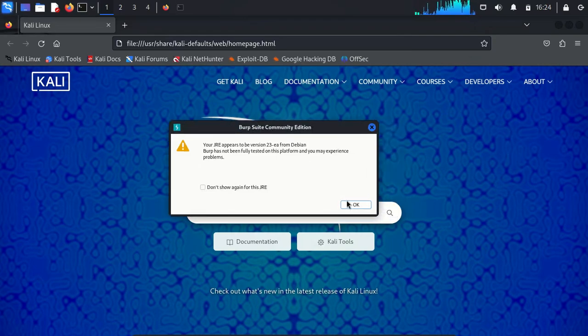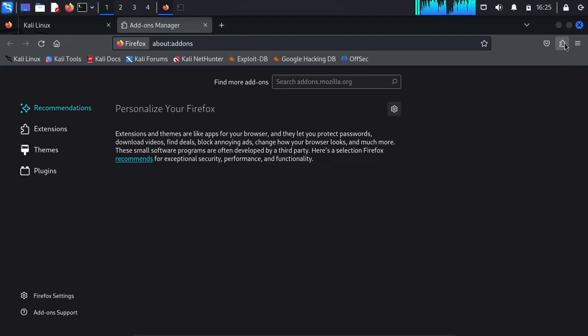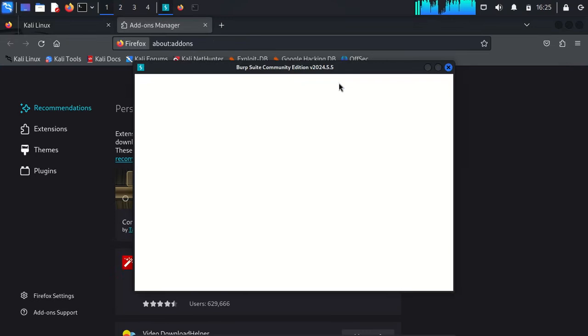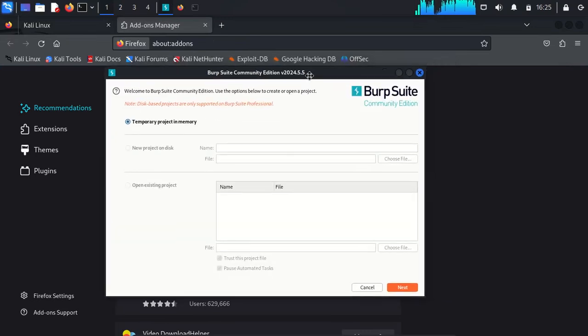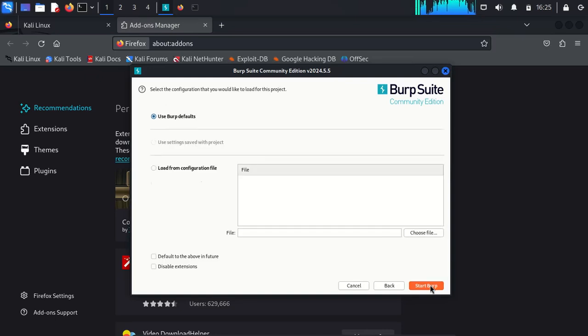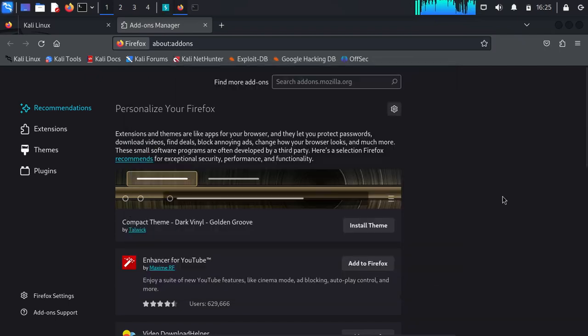So here on our BurpSuite, I'm going to just click OK. We are going to wait for another pop-up so that we can proceed and start up our BurpSuite. As it is kicking up, we are going to come here to our browser and I'm going to click here on extensions. Once we are here on extensions, all we need to do is to search for FoxyProxy. I see we have an interception by our BurpSuite here. Just proceed with next and start up. So it's going to go on, and in case it is successful, we shall have our BurpSuite started up.